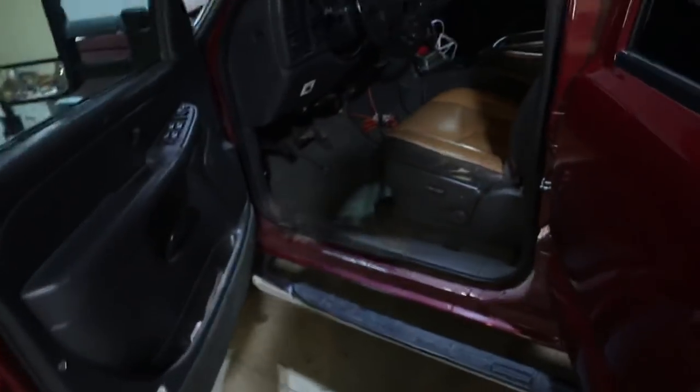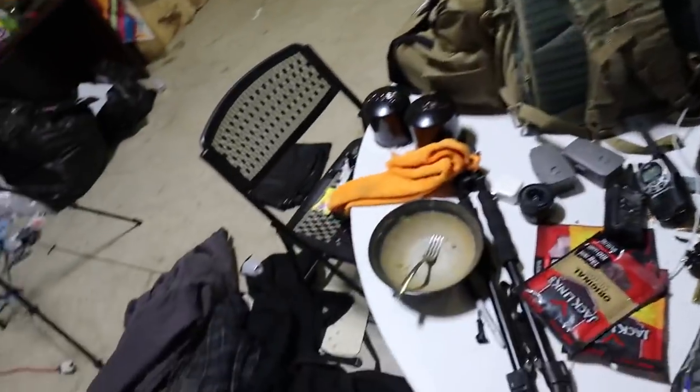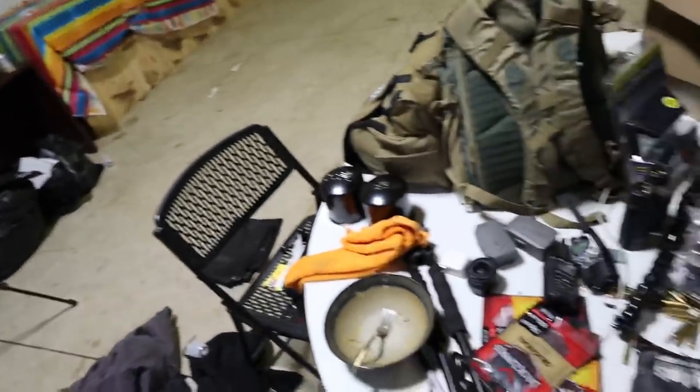We got the floor cleaned out of the truck. I don't have a rear floor mat. Mine got destroyed, but anyways, vacuum the truck out. Much, much better. Now I just gotta figure out what to do with all this stuff. So like I said, we've got, well, that's actually Kayla's Christmas present. We throw that over there.